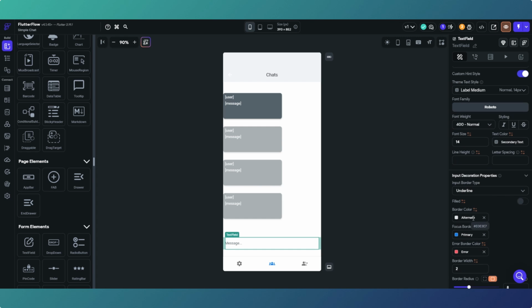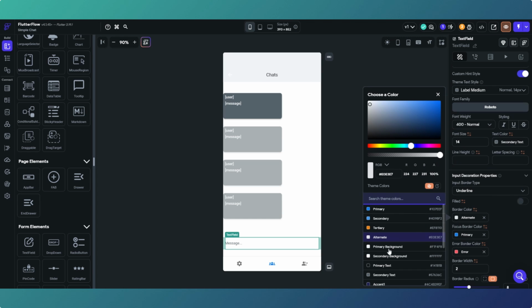So border colour, I've already got a border. I'm not sure you'll see that particularly well. We're using blue in other areas, but I think keep it grey, it looks a bit more modern.